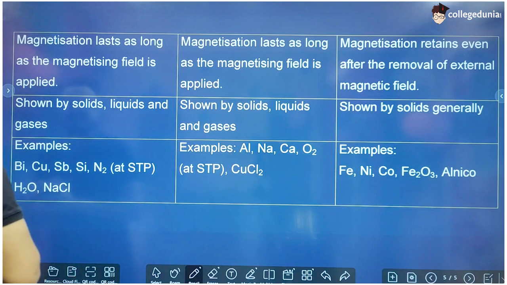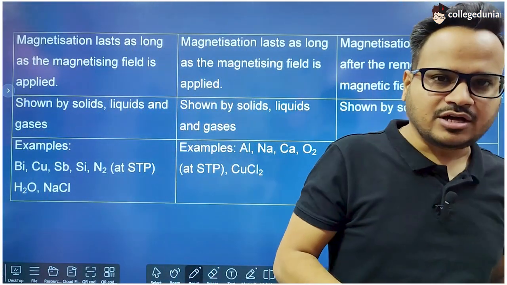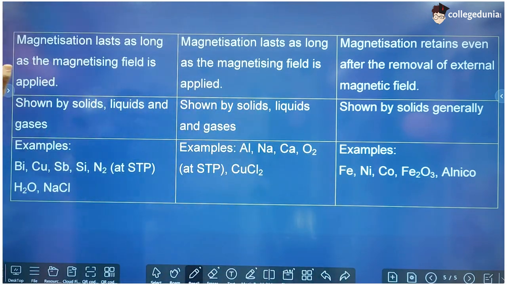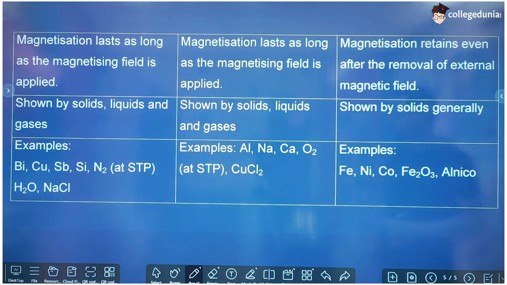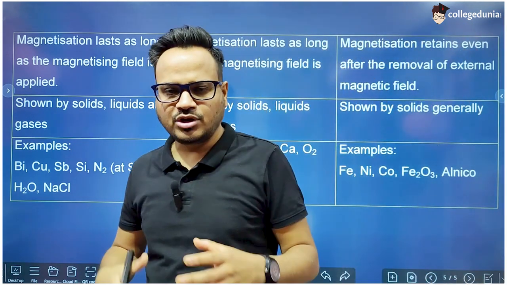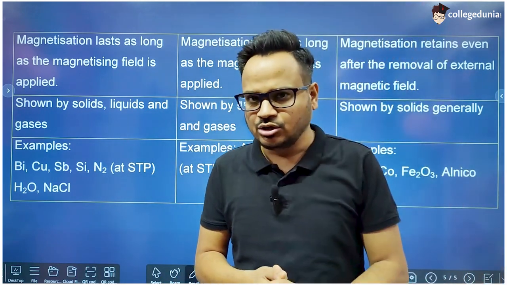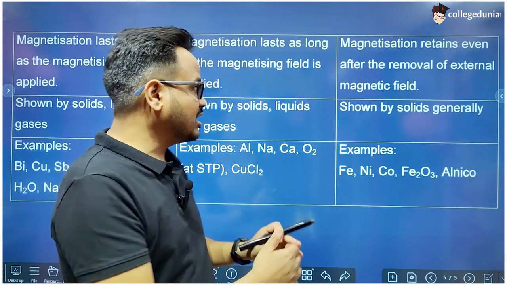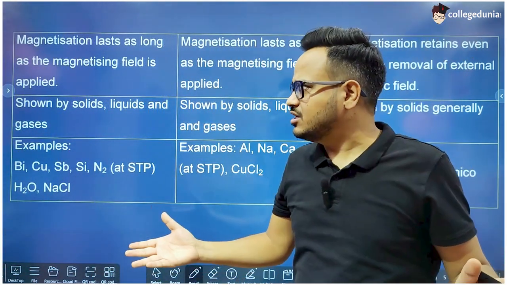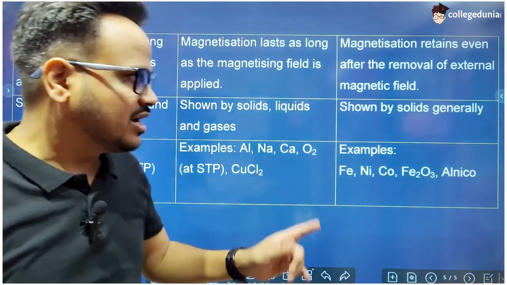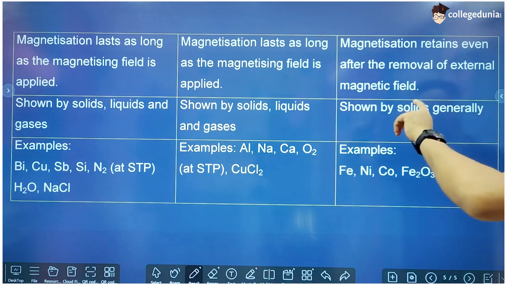The magnetization of a diamagnetic substance lasts only as long as the external magnetic field is applied. When the external magnetic field is removed, the magnetism of the diamagnetic substance vanishes. The same happens with paramagnetic substances — in the absence of an external field, the dipoles of both are randomly aligned, giving zero net dipole moment. When the external field is applied, the dipoles experience a torque and align; when the field is removed, the magnetism of both diamagnetic and paramagnetic substances vanishes.